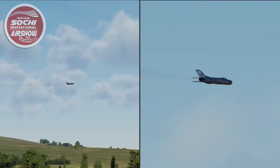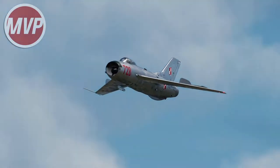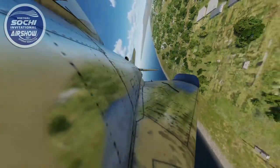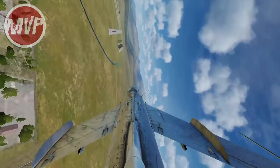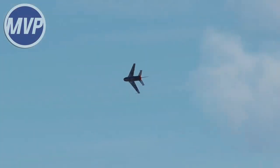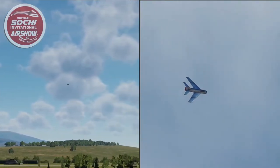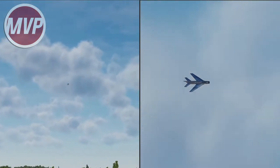As he comes back around, a show left, getting some speed on her. Q lighting the burners in the turn, pulling hard, pulling the Gs, even swept wing. Look at this. Turn rates. This could outturn an F-4 at low altitude, not a problem, just as demonstrated right before your eyes. The tail cam, look at that nice rollout reversal. Full burners still. Again, to activate the burner in this aircraft, you actually have to push the throttles forward and then activate it separately by a different switch. No fade controls here, all manual.